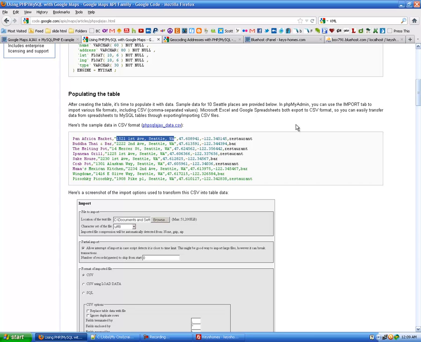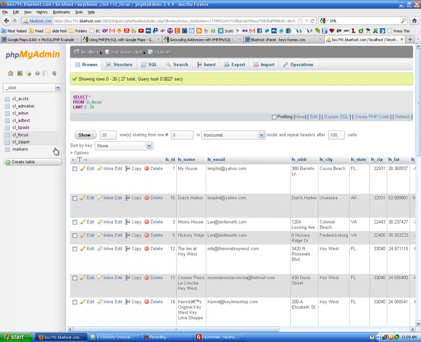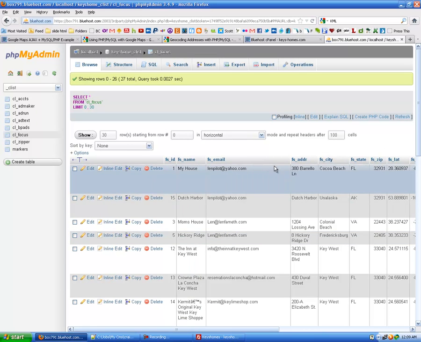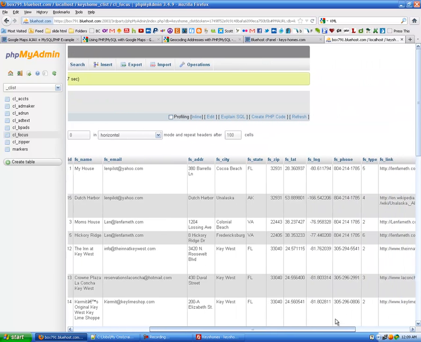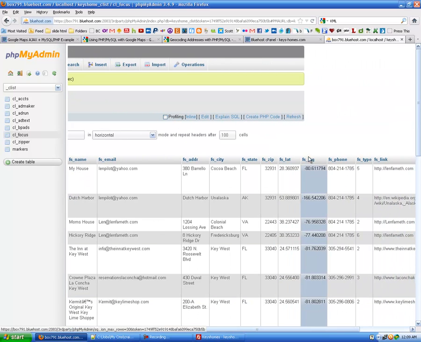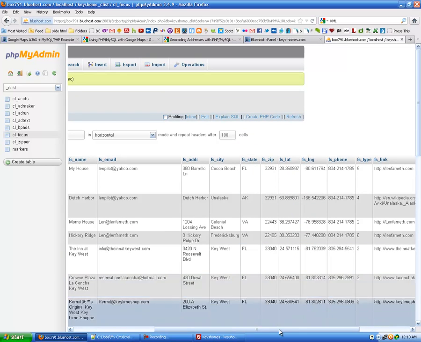Now, if you're like me, your database probably doesn't contain an address like this. I'm going to show you mine. It has name, email, and then address, city, state, zip. And you can see I've added a latitude field and a longitude field to an existing database. All you really have to do is add those two columns, and that's where those go in. So what this particular lesson is going to get into is what you need to do to populate these.